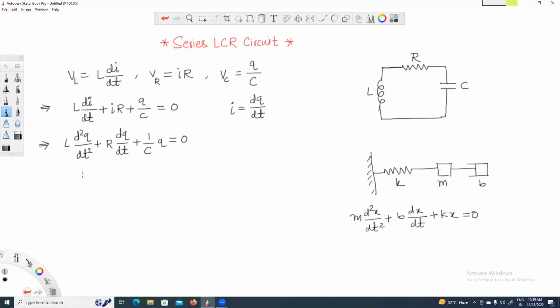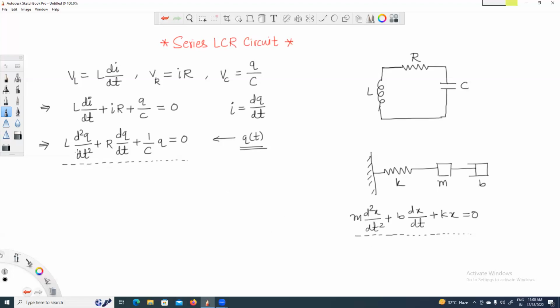So I get the differential equation for the charge in the circuit, q of t, and we can see the dependence of q on time. This charge q in the circuit is a function of time, and it is governed by the constants inductance L, resistance R, and capacitance C. If you notice this differential equation for the series LCR circuit, it is quite analogous to what we have already studied, which I have written here: the mechanical harmonic oscillator with spring constant K, attached mass M, and damping constant B. So this is quite an analogy, right?